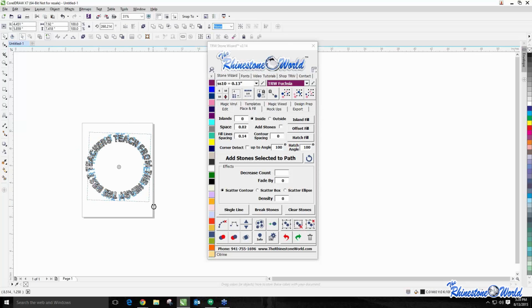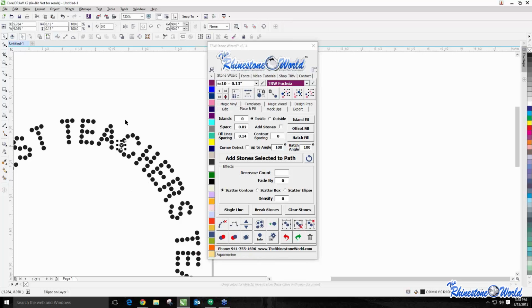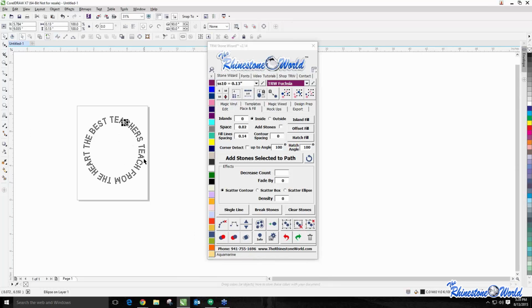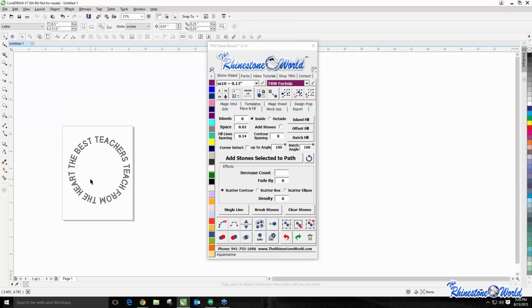And if I bring it up here, see that? Let's go ahead and go back one there, because I think I zoomed out just a little bit too much. So let's highlight here. Now what I want to do is group it together for this part. So bottom right corner here we have group, and double click, and then I can just drag it here and drop it. And then we're just going to drop the SS10 stones there. So again, SS10 stones, we have the best teachers teach from the heart. Now we're ready to actually create a cool looking design inside of here.